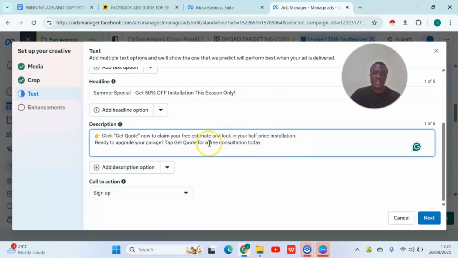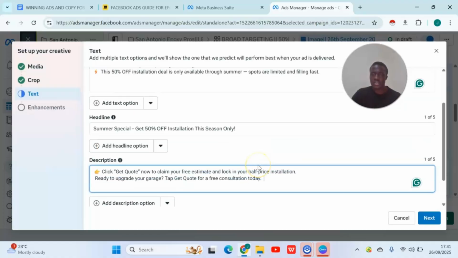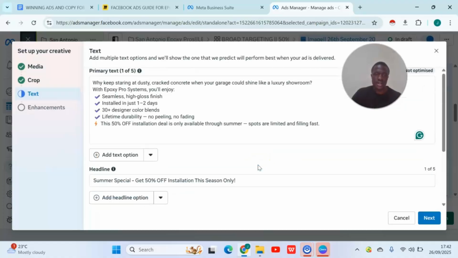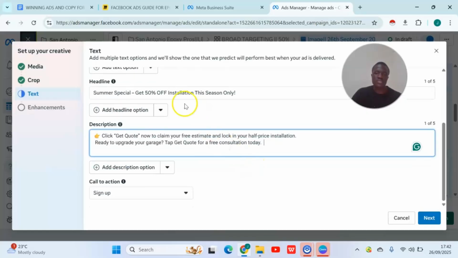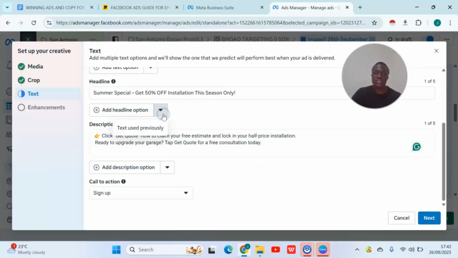So yeah, this is just the basic stuff when including your ad copy, your headlines and your primary text. You can also choose if you want to add another headline option.